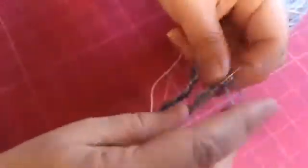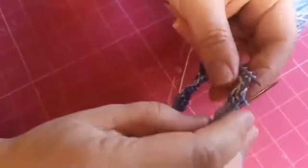The nice thing about knitting in the round is that when you get onto the body of the sock, there's no purl rows, they're all just knit rows, obviously unless you're doing a pattern, but for a plain sock they're all just knit rows as well. Let's knit 2 and purl 2.